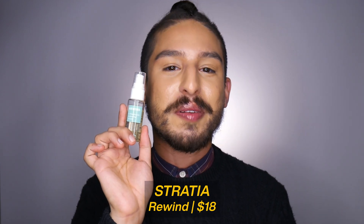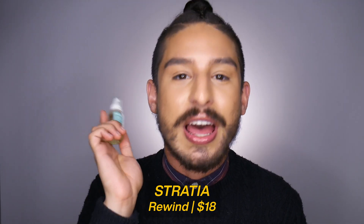And the last hydrating serum is going to be the Rewind Serum from Stratia. I actually talked about this in the video I came out with with Allie. What I love about this is that it does a lot for the skin. She calls this her kitchen sink product because it's one of the products where she puts so much into the formulation that it addresses a lot of different skin concerns. But fundamentally, this is just a really nice, lightweight hydrating serum, similar to the Plum Plump from Glow Recipe — just a really nice, lightweight, but very instantly gratifying hydrating serum. It also features liquorice fruit extract, centella asiatica, and allantoin, so you're getting a little bit more soothing elements out of this as well. When I need a product that's going to do a little bit more for me, and I'm all about products that give me multiple benefits, Rewind is where I go.